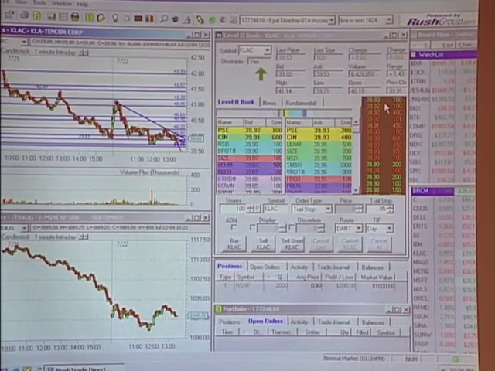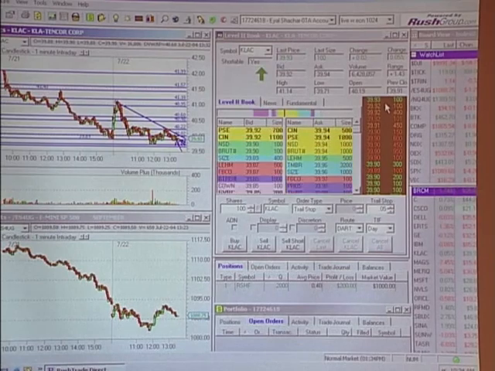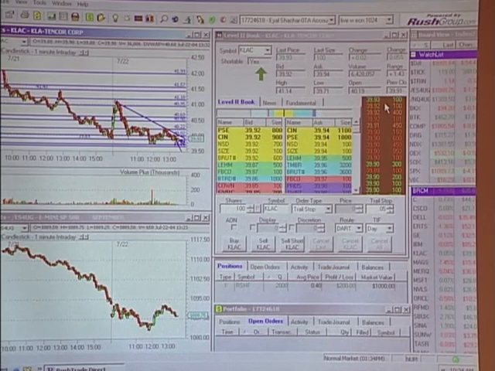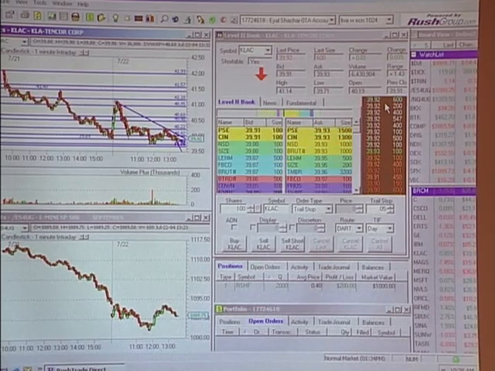Okay, we're out. Okay, so that's how a trailing stop works. It opens a market order and gets us out. Alrighty, guys. Now here's what I want you guys to do.